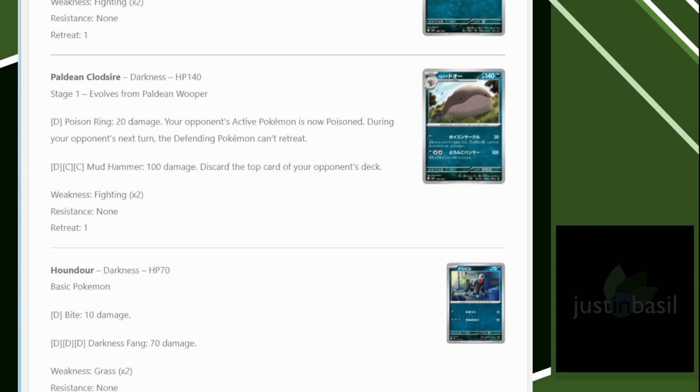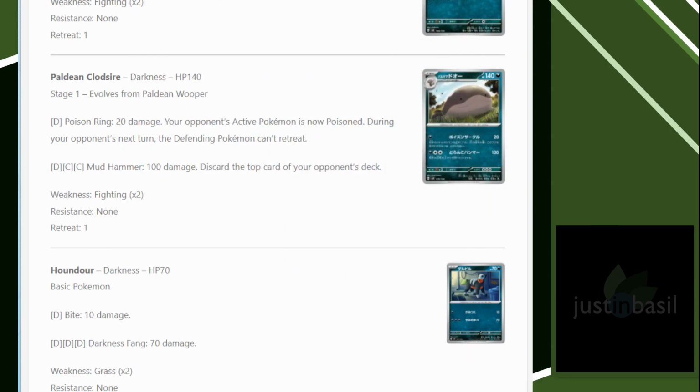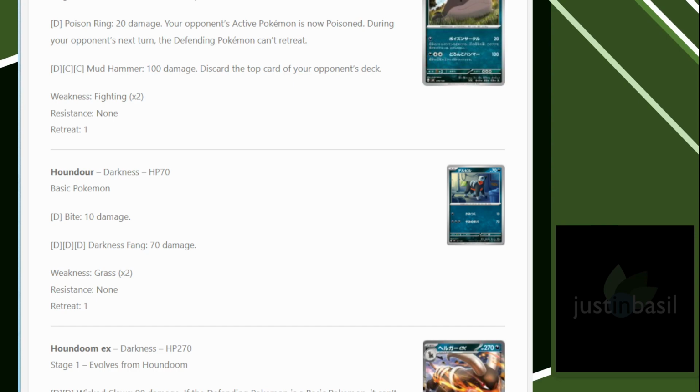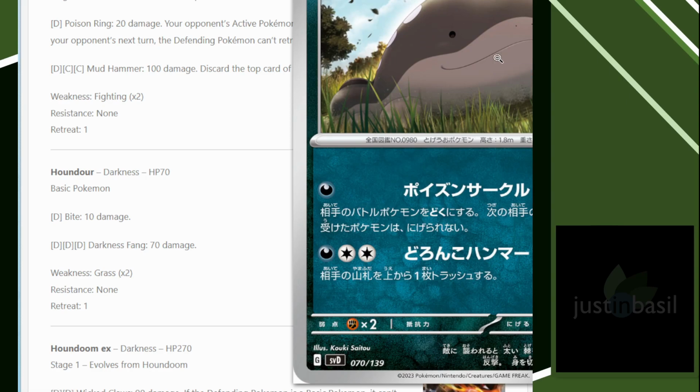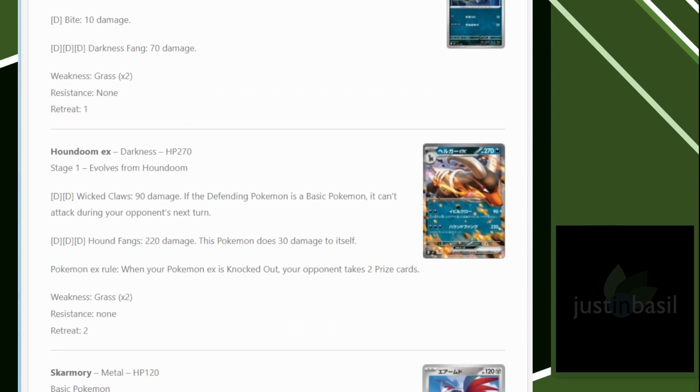And then Paldean Clodsire. Look at that. Live Clodsire reaction. 20 damage. Your opponent's active Pokemon is now poisoned during your opponent's next turn. Defending Pokemon can't retreat. And then 100 damage. Discard the top card of your opponent's deck. So, pretty underwhelming. I feel like if it was like 120 or 130, it would be better. It's a stage 1 though, and it's for 3 energy. That's really underwhelming.